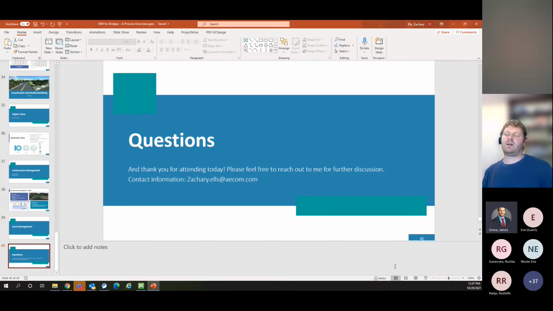No, so it's client specific. Again, you want to identify it in the scope early. So if a client wants to be using this as a legal document for construction, and the construction wants to use the model specifically as the most trustworthy thing versus the plans, then you're going to identify that level of development to be the full 400. But that has to be established early on in the project.